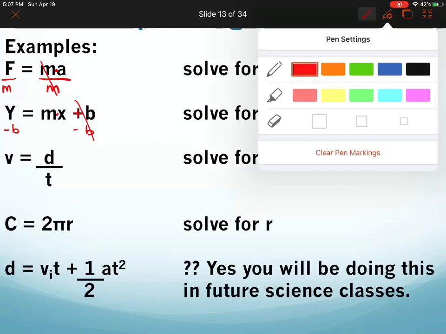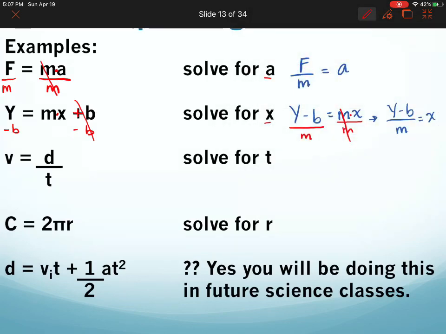Okay, this one is so important. V equals d over t. This is one you're going to be using a ton this week. Like, we're going to do this right after we're done all this stuff. So v equals d over t is huge. So here we're going to solve for t, but you should be willing to solve for any of this stuff. Now, I know I've said it to the people in my class, t or anything that's in the denominator cannot be solved for. It cannot be isolated if it's in the denominator. So first step, get it the heck out of that denominator, okay?